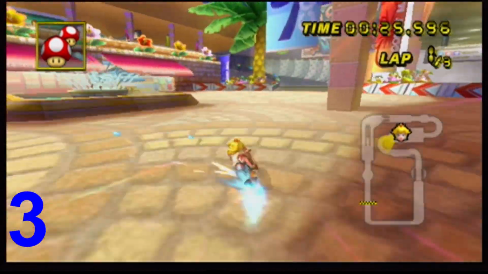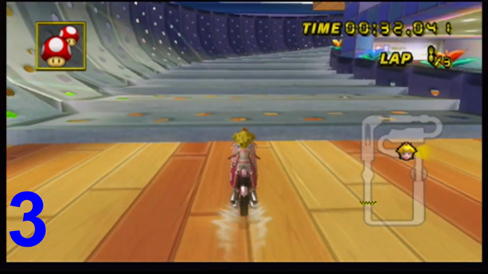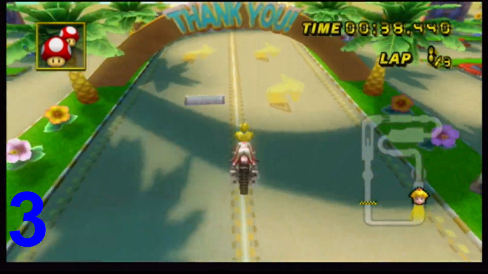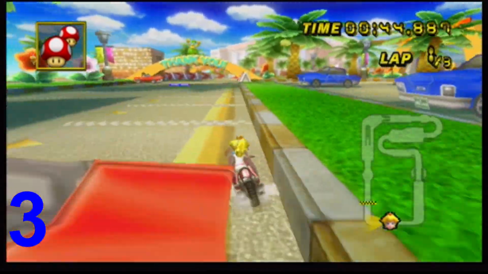And here, talking about Coconut Mall, it's as fun as it sounds. You drive through a mall, there's just a ton of cool little details. There's the parking lot glitch, there's the infamous escalator, and parking lot sections. Really, what's not to love?